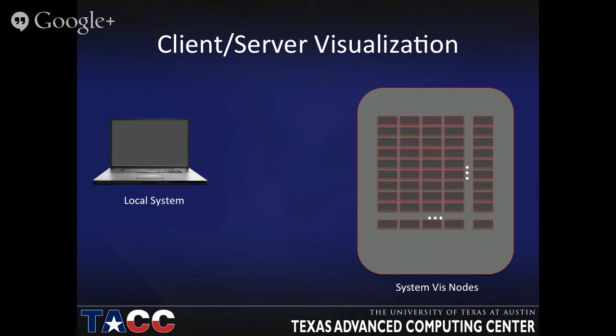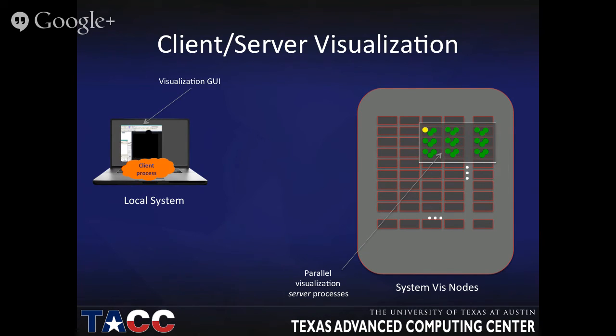So now if we do the client-server visualization, let me add it. So this runs just like I described earlier. We allocate a node set. We start our back-end server processes. Because this is ParaView or VisIt that we're modeling, we actually start a bunch on each node. One of those is magic. It is the so-called root node, or node number 0, and it provides the communication to an outside client process. Connect them up, and you've got a parallel visualization application running. Does that make sense to people? That's how we do it.